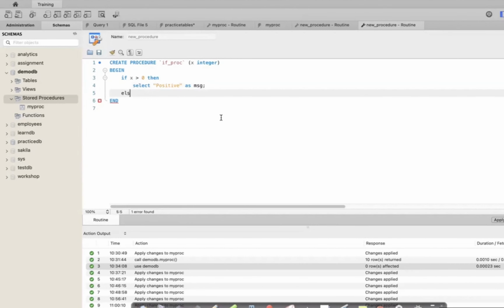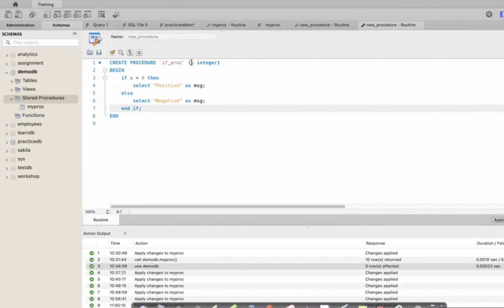So how do we say otherwise? We will say else. What should we say? We will say select negative as message. And then don't forget to close it by saying end if, and then a semicolon, right? So this is where your if statement is ending.